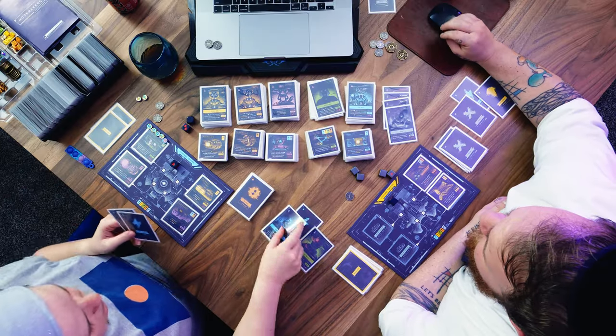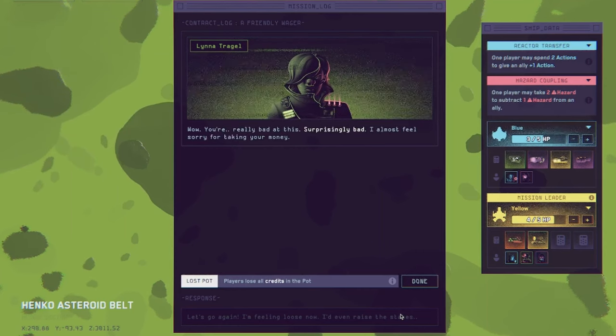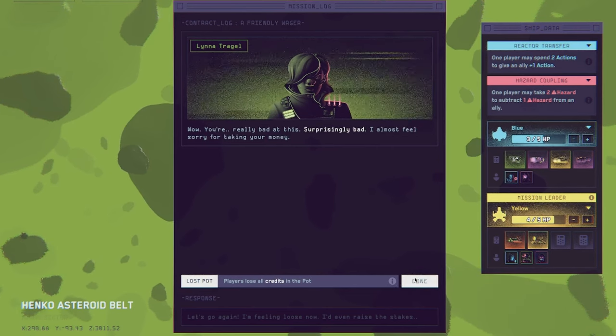Did you get a miss or no? No. So you were right. You didn't have any more in there. Well, I mean, I probably do. I just got all my reactors. Okay. Successful. Wow, you're really bad at this. Surprisingly bad. I almost feel sorry for taking your money. Players lose all credits in the pot.